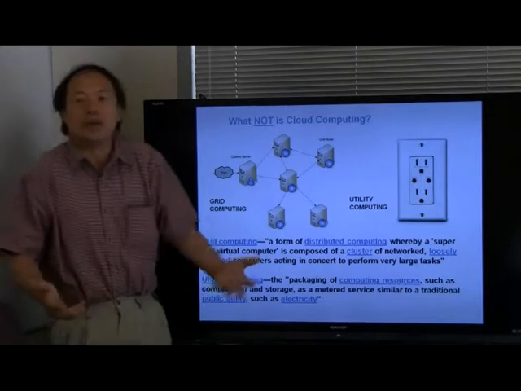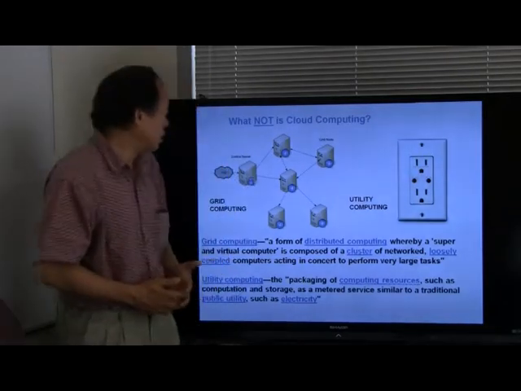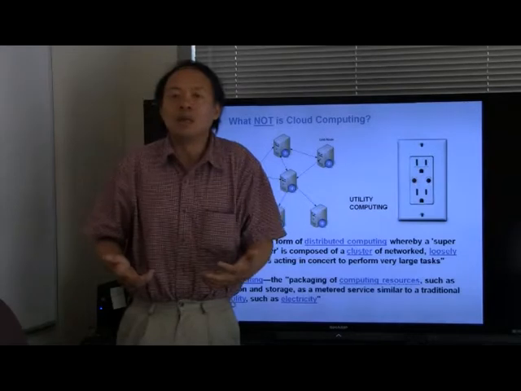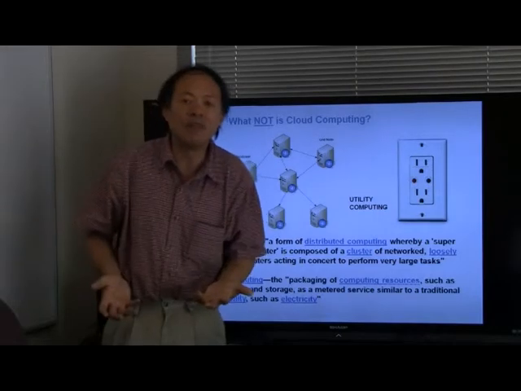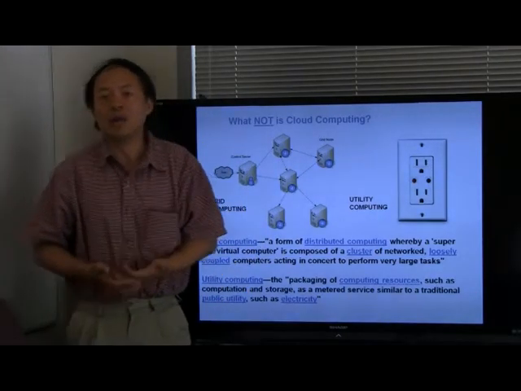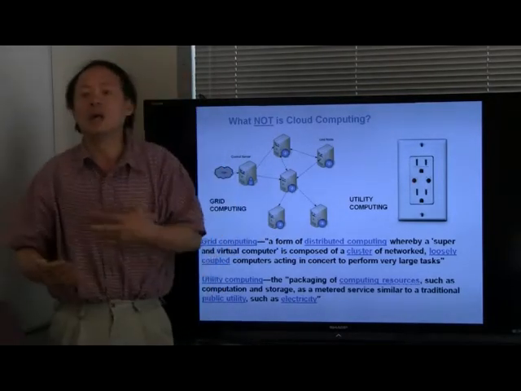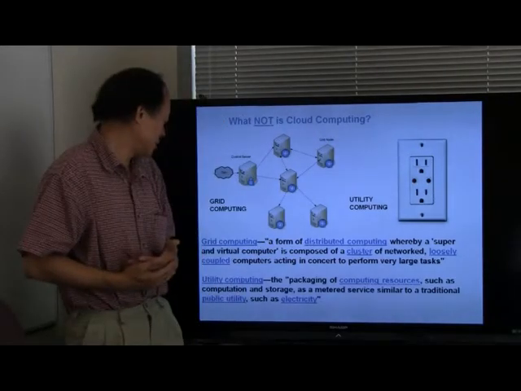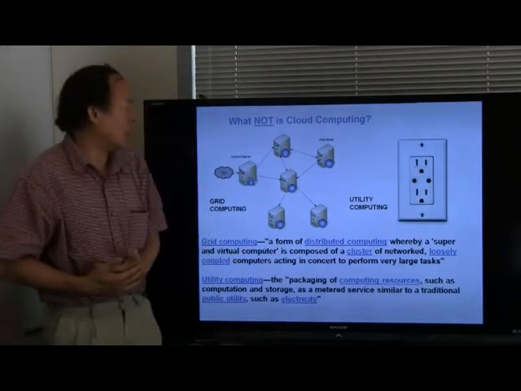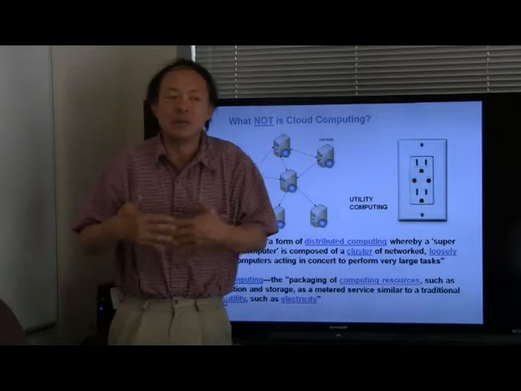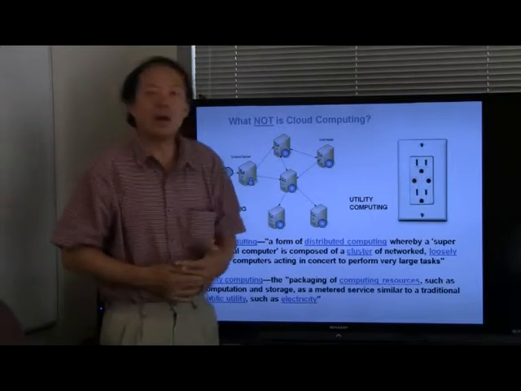Utility computing is a little bit more complicated, because the kind of things that you use on a network include not just computers, but also the amount of storage that you have and the amount of communication bandwidth that you have used over the month, and therefore you may have an itemized bill at the end of the month detailing how much you have used in each of these items. Now, again, utility computing is not really quite cloud computing, largely in the sense that the notion of virtualization was not there in the early days of timeshare computing.